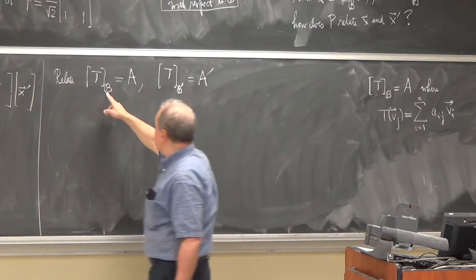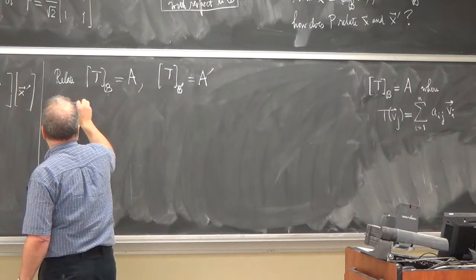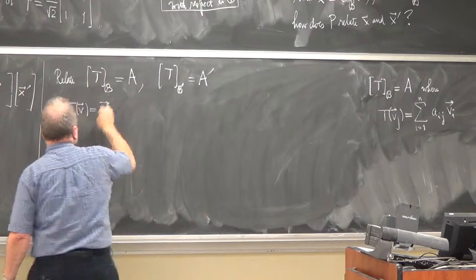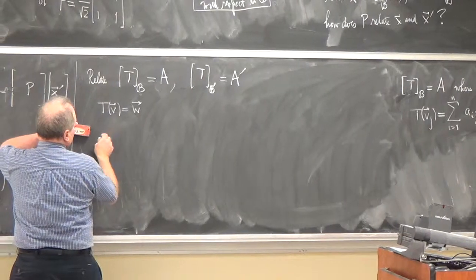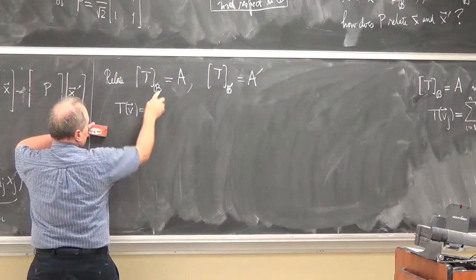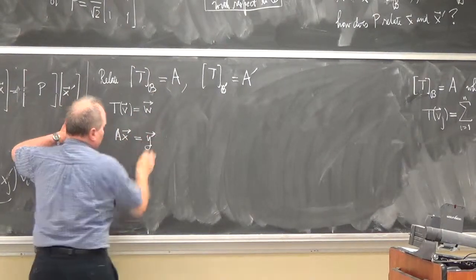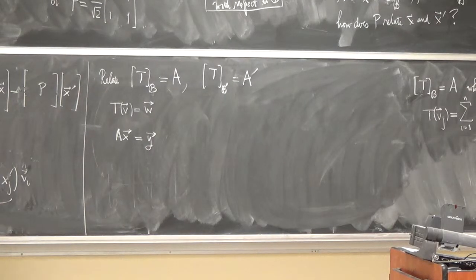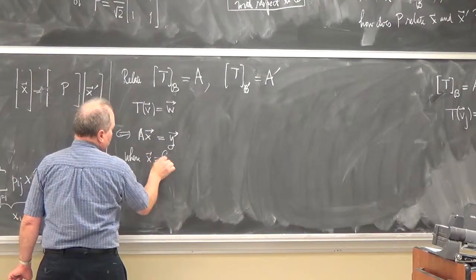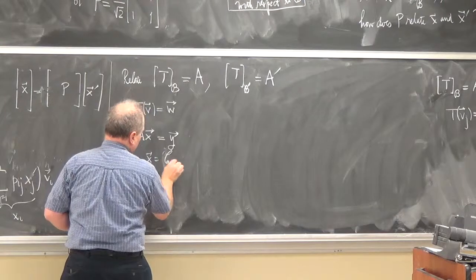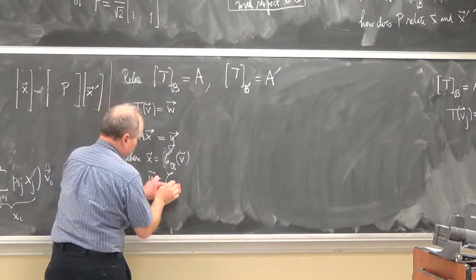So what should the matrix mean? Well, if I'm working in the original basis, if I take T of V and call that W, that should correspond to saying that if I take the coordinates of V in this basis and multiply them by A, I should get the coordinate vector for W. So X is going to be the coordinate vector of V. And the Y is going to be the coordinate vector of W.